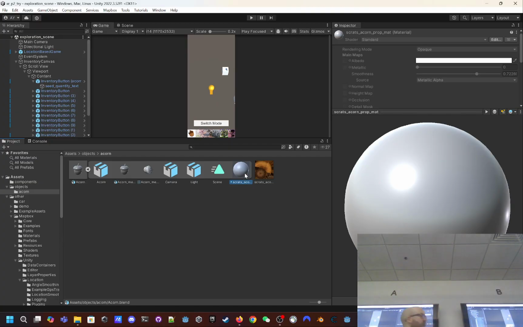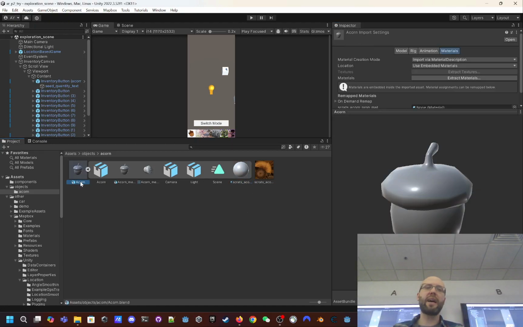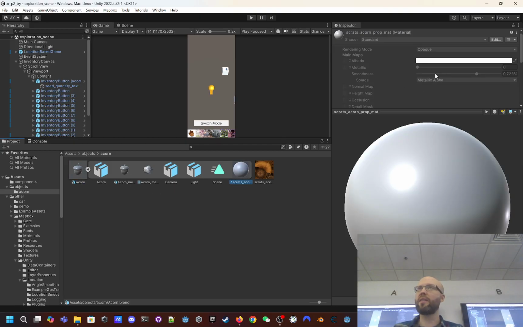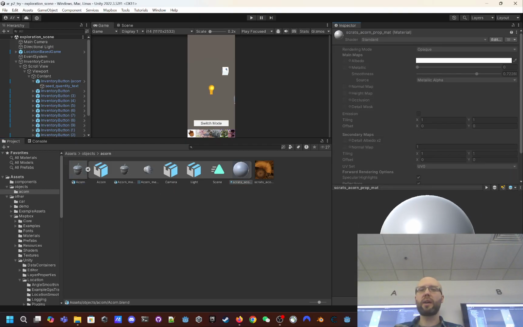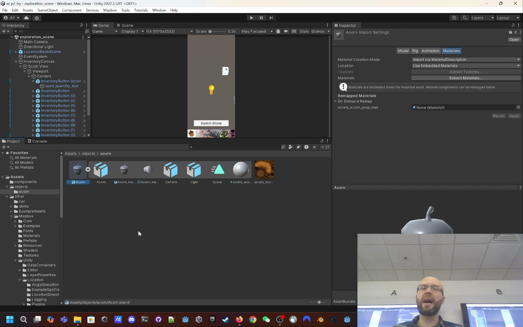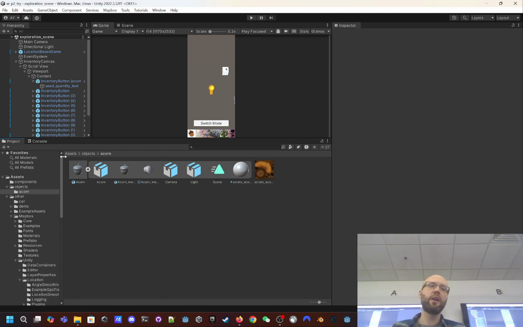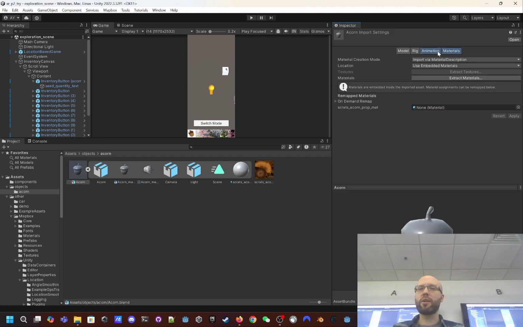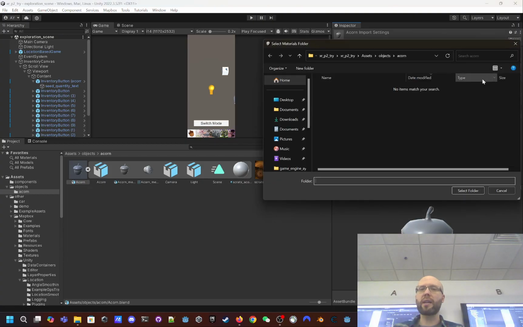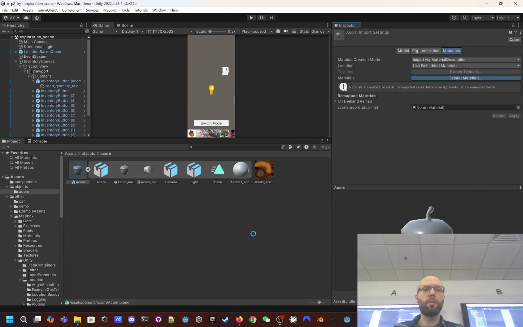You can see the material is all messed up. It doesn't look like an acorn should. So we have to fix this material. The problem is that while it's inside of this little asset, I can't do anything to it. So we have to somehow get this material out of this block, and it's actually super easy. You click on the model, you go to the Materials tab, you click on Extract Materials, and boom, okay?